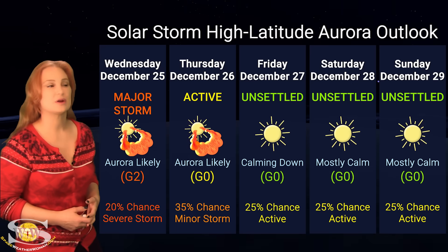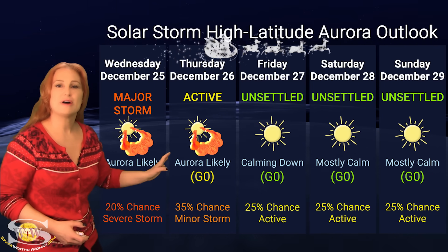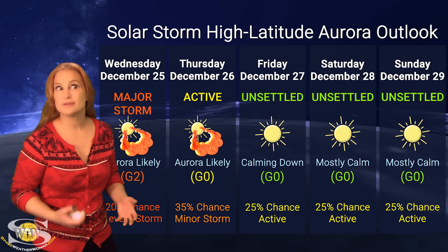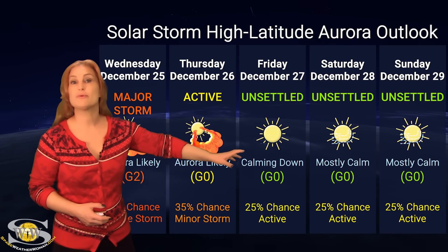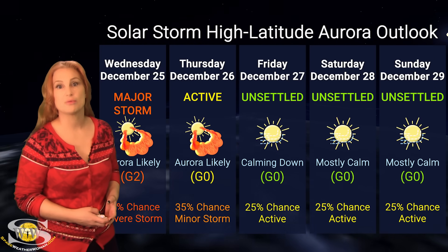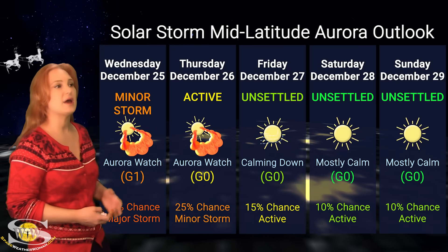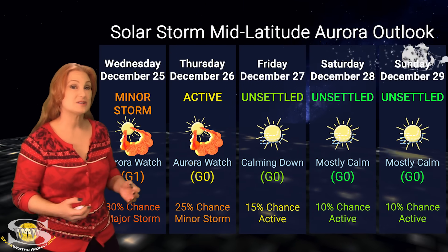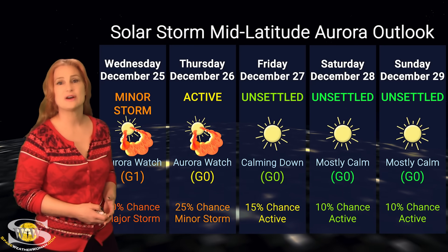Switching to our solar storm conditions and Aurora possibilities over the coming week, we are anticipating the hit from that solar storm on its way to Earth. At high latitudes, NOAA is expecting major storm conditions with up to about a 20% chance of a severe storm — not expecting it to last all that long, so by the 26th things should be calming back down. But remember, the rest of the week is off limits for a decent forecast because we've got those big flare players moving through the Earth strike zone and that core filament we're watching. At mid-latitudes, we're expecting minor storm conditions with up to about a 30% chance of a major storm, and we are still expecting some Aurora possibilities, but you'll have to be a bit more discriminating because the Aurora might be more fleeting down there.